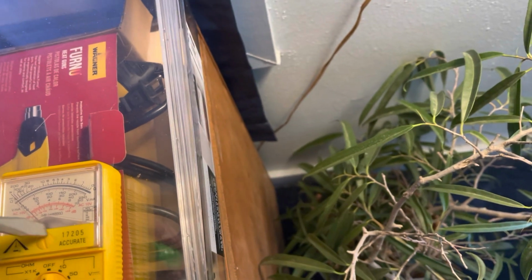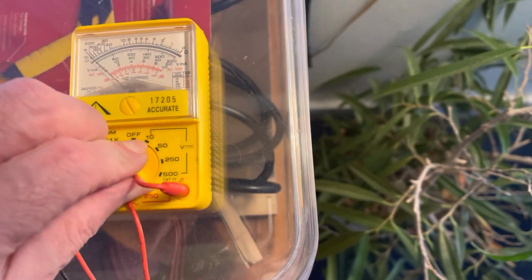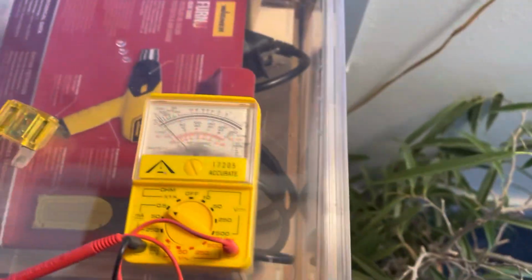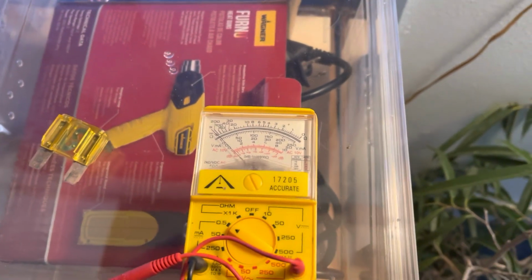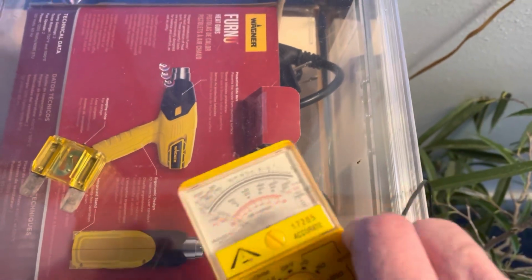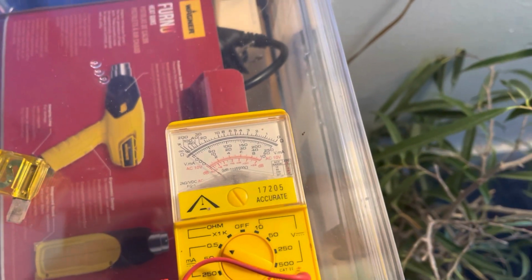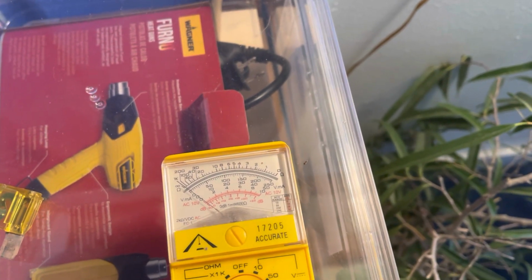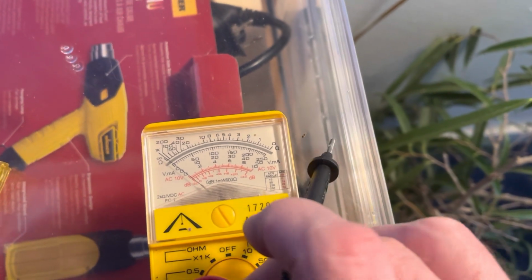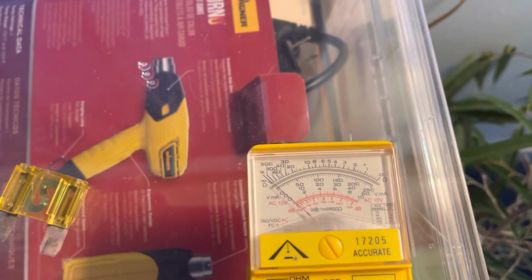It's pretty close to being zeroed in. It's not a third of the way up the scale now anyway. Okay, so let's see if the meter even works. There's that. Yeah. In theory now, that should go all the way over. In reality, it didn't move at all. Oh, there it goes. Okay.